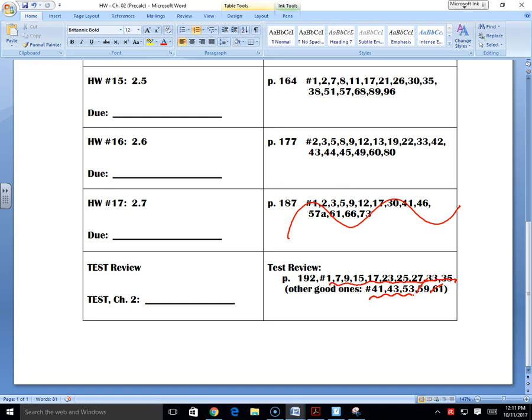So number 53 is a lot like what we just did together, number 33, and number 22 that I had you start. It makes you review vertical asymptotes, horizontal asymptotes, factoring, domain, all that stuff in sketching. 41 and 43 make you review when you're given a nasty polynomial, how do you break it down to factor and find the zeros? Those are the huge ideas from everything that came after your quiz.